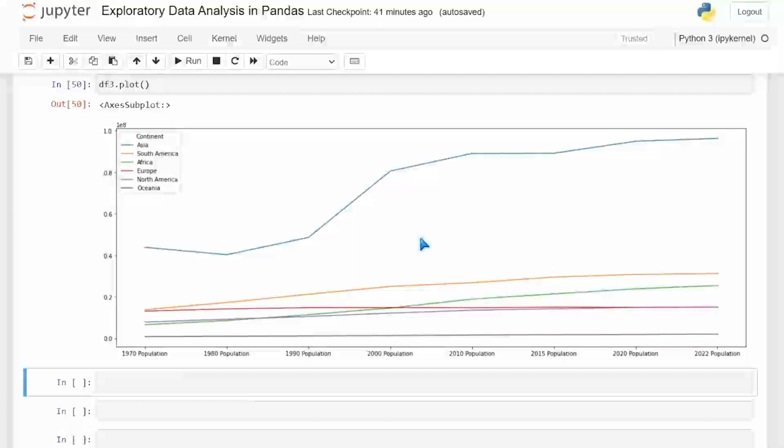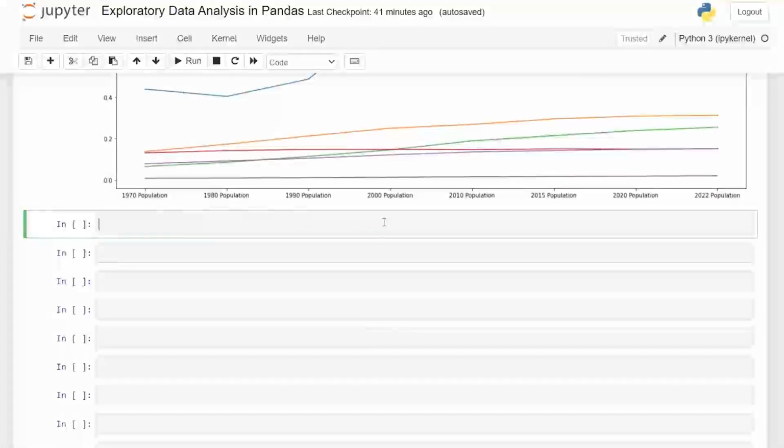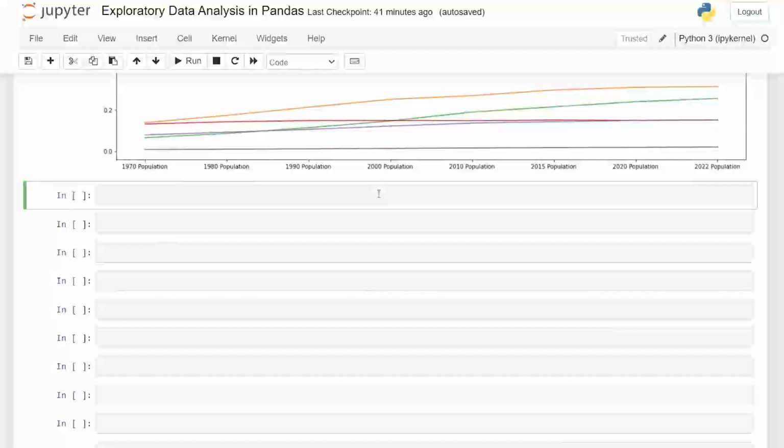The next thing I want to look at is a box plot. Now, I personally love box plots. They're really good for finding outliers. And there's a lot of outliers. I already know this because the average, the 25th, 50th percentile are very low. And then there are some really big outliers. But for your data set, it may not be that way. And those outliers may be something that you really need to look into.